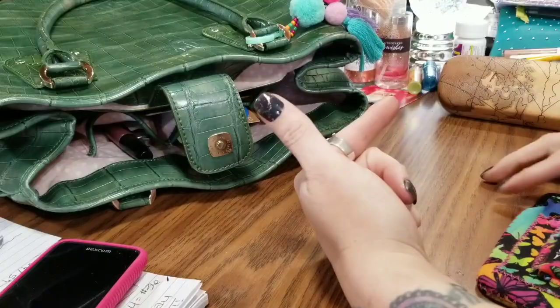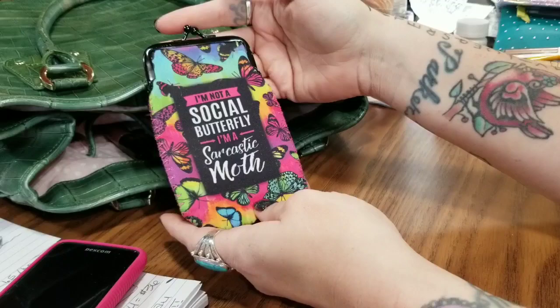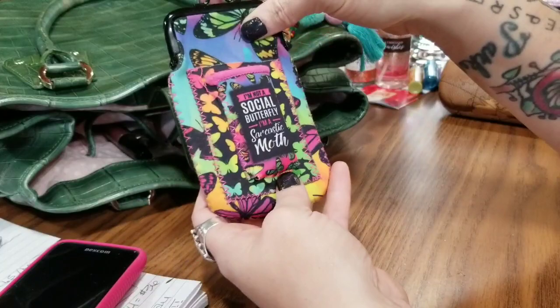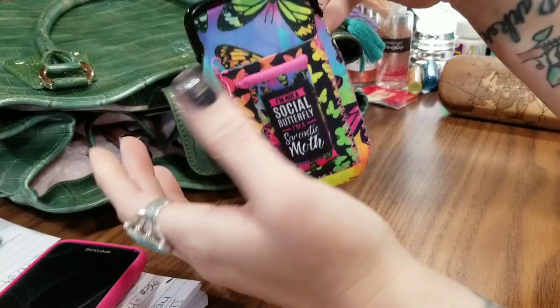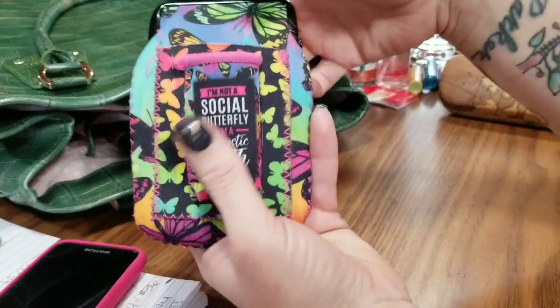Why this was in my purse, I don't know, but this is from, where did I get this from? Dollar General. And it says, I'm not a social butterfly, I'm a sarcastic moth, which is just totally me. And it is a cigarette case. I like having these because if I ever do randomly go out, I like having something I can put my money in. And you can carry a lighter, cigarettes, a little roller-on, smelly stuff, whatever you want.